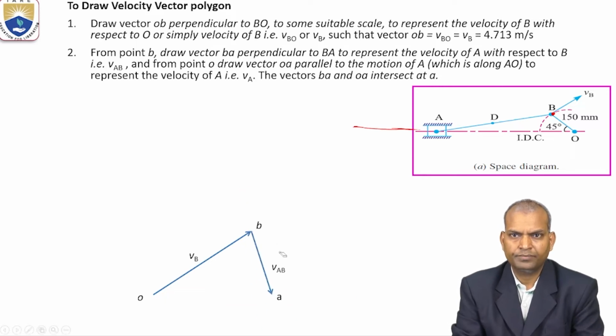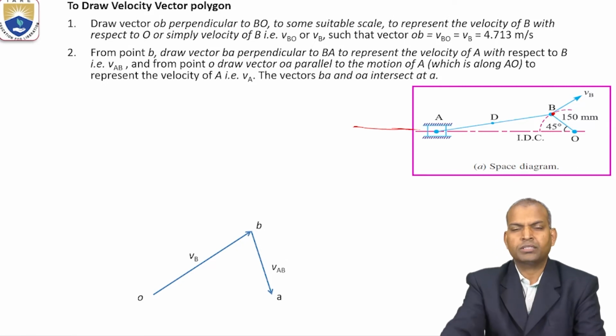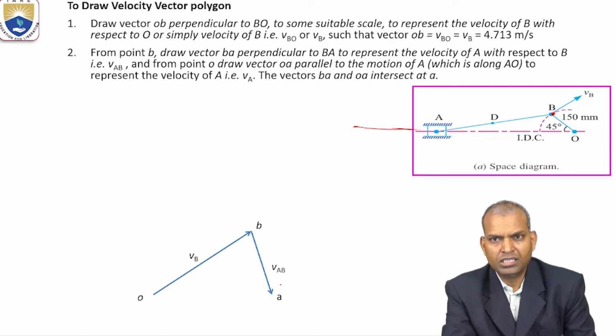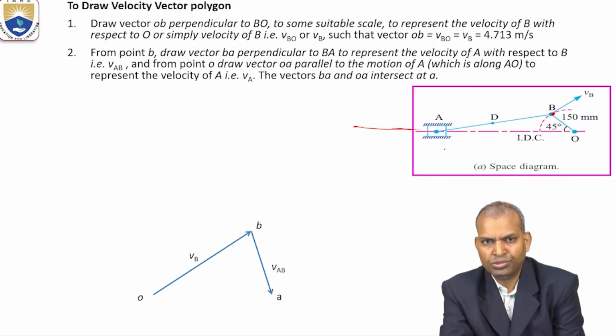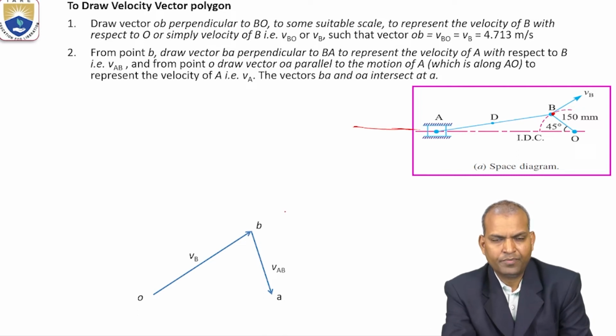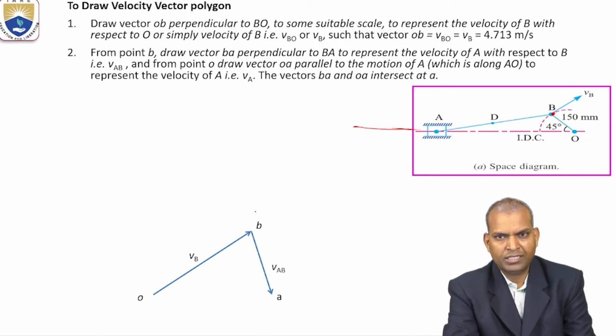So now, the second step is VAB. We have drawn the line from B to A. This BA line is normal to the link of the space diagram. You can use either set squares or a minute drafter to draw a perpendicular line to the space diagram. This space diagram we have to redraw from the question paper to your answer script. That is also part of the velocity analysis, which needs a space diagram and the required known values.